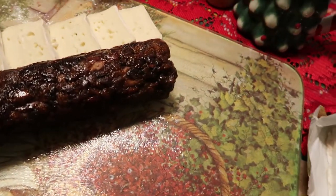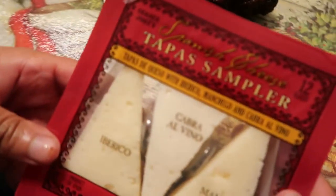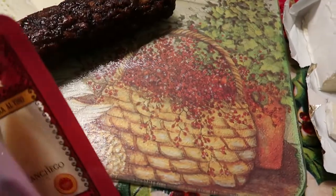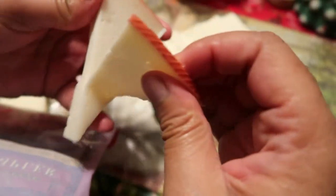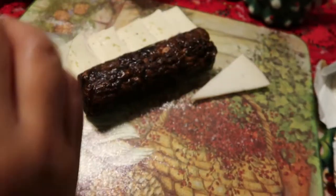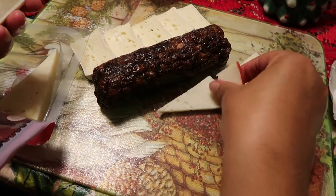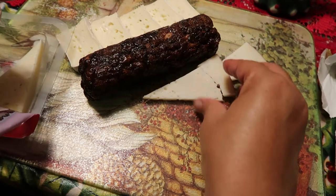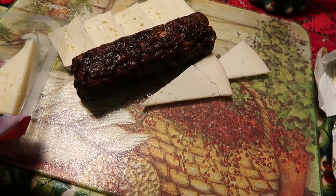Okay, so before I add any more, if I need to, we're going to open up this. And this is that Spanish cheese. And look at that, it's already cut, and it's just so beautiful. And we got three different ones. So let's put that there. Oh, how pretty is that? Oh, I just tore one. But we're still going to use that guy. That's okay. Be very gentle.